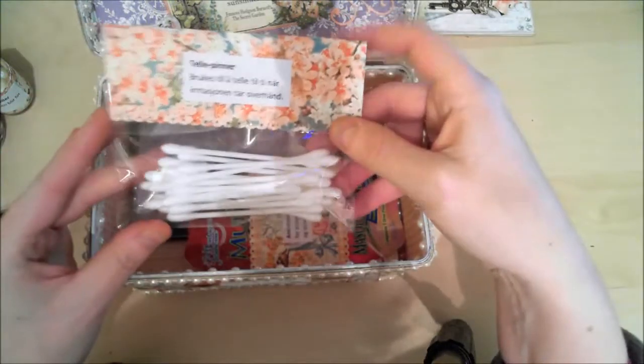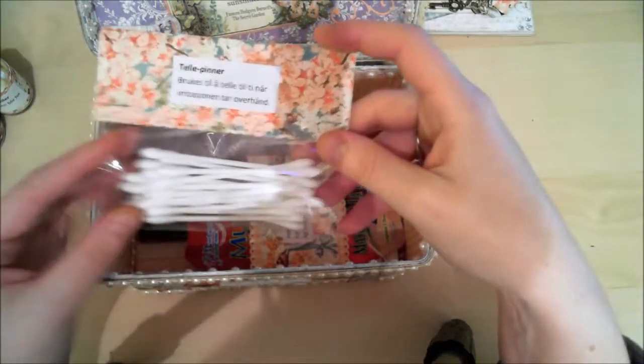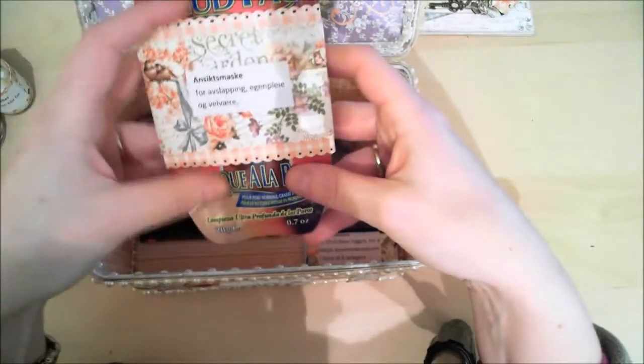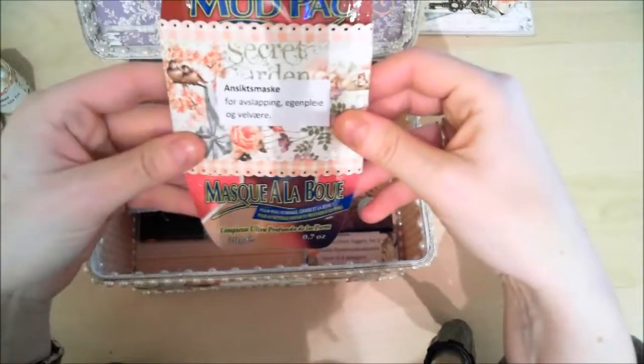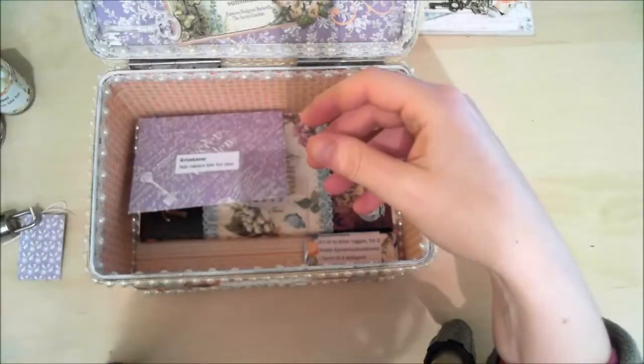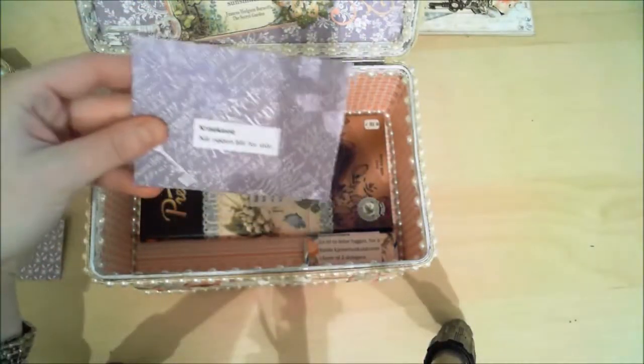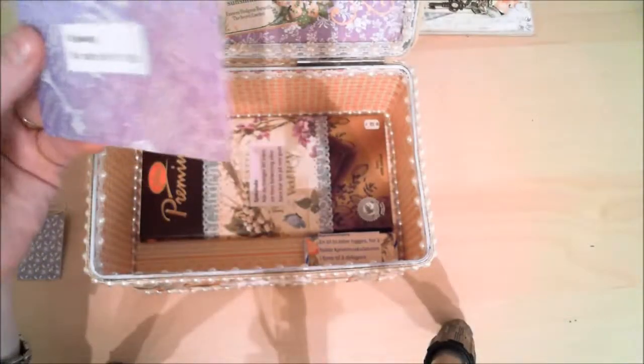This is counting sticks for when you need to count to 10. And then we have a facial mask, just for relaxing and having a good time. Then this is an envelope. I used the envelope punch board, this one, to punch it. I just love this tool, it's amazing.